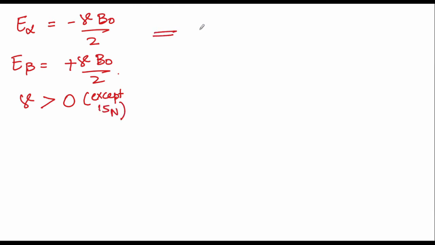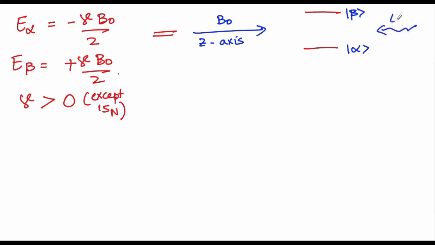The two degenerate states, when a B naught is applied along the z-axis, end up splitting, with the alpha state being the ground state and the beta state being the excited state. And the moment you have an energy separation, you can actually interrogate these systems with the EM wave. And as I had mentioned, NMR ends up using RF, radio frequency pulses. So when you apply radio frequency pulses and receive them back, you will be able to understand what is the energy separation that ends up coming.